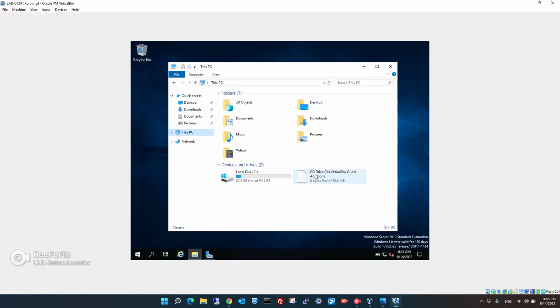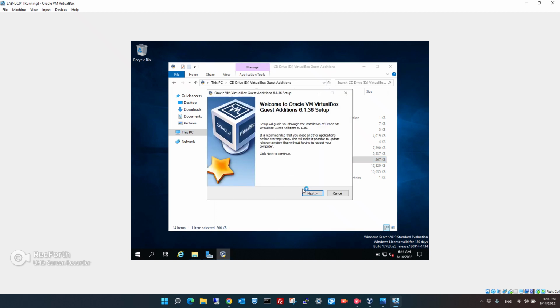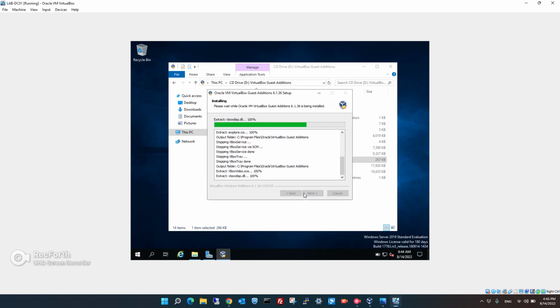Let's open This PC again, and after clicking that you will find a CD drive. Double click on that and you need to install VBox Windows Additions. Just double click this one, click on next, next, and install.